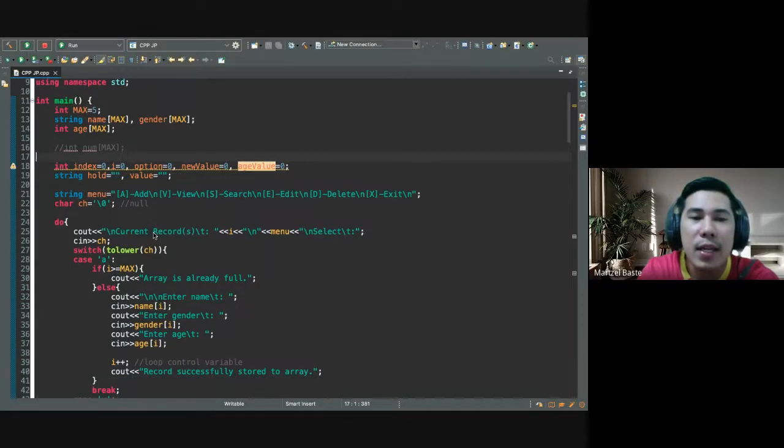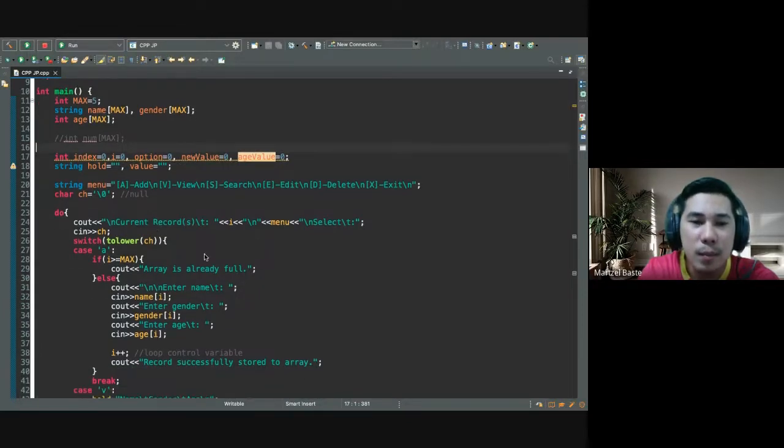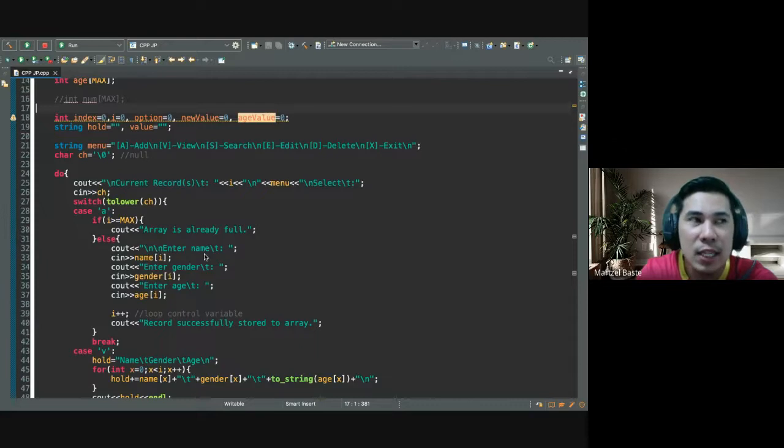Actually, we have already encountered a lot of functions in C++. By the way, in C++ it's called a function, but in other programming languages like Java, it's called a method. Different name, but the same purpose.